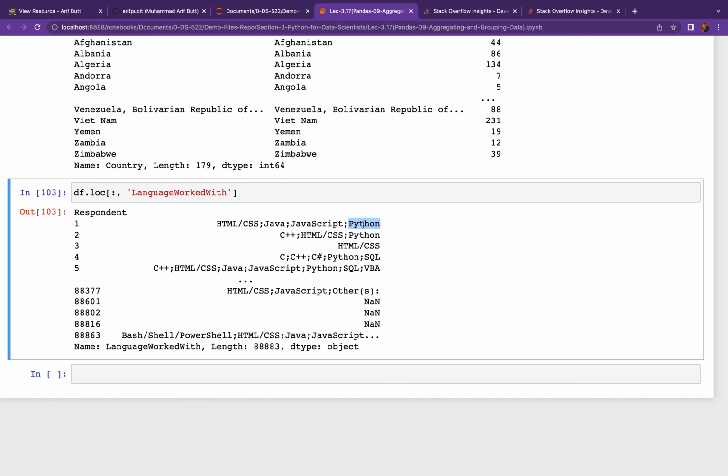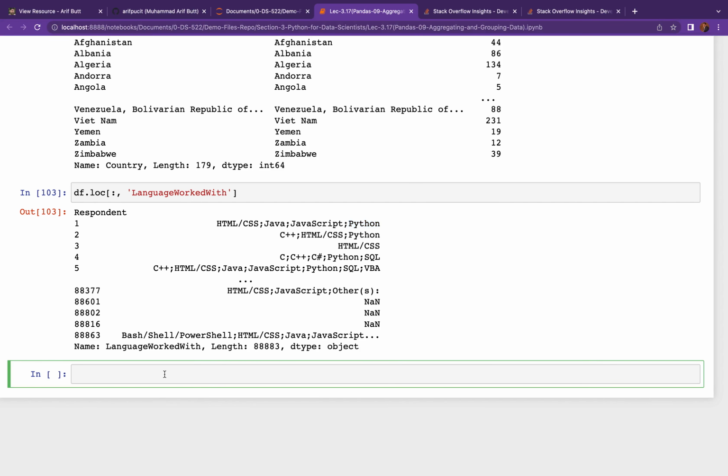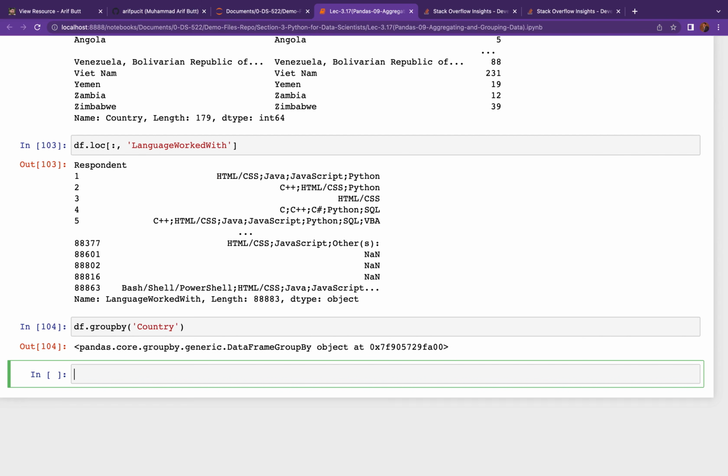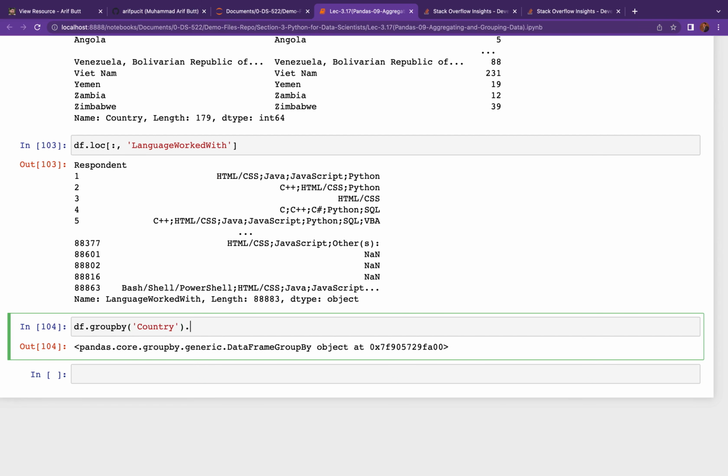Okay, so let me start with creating a data frame GroupBy object, of course by country. df dot groupby, and let me pass country to it. So we have got the object, and let me create a series object now, of course on this column.